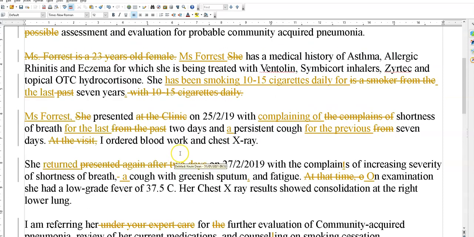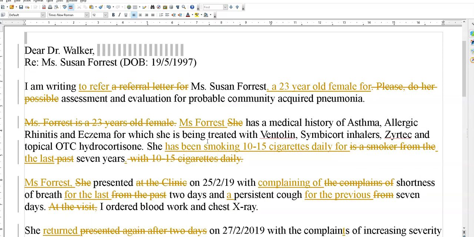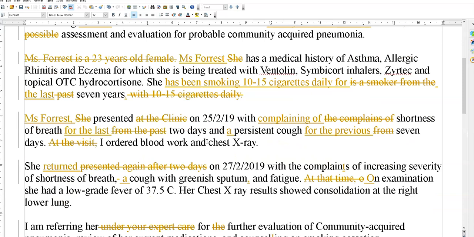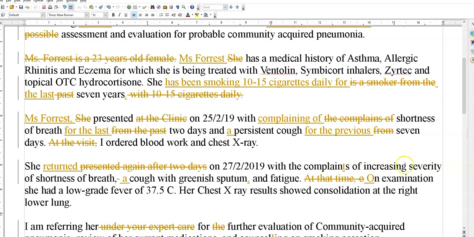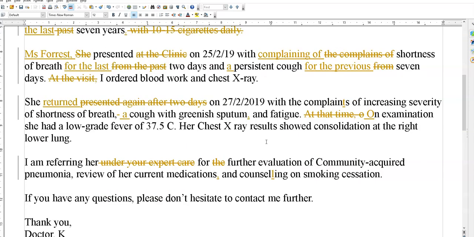Now, I've taken out some things that you don't need, but I think now, as again, I don't have the case notes here, but as I said, if your letter's a good one, I shouldn't need them. So it seems to me that some information is missing here. So, as I say, when the patient comes, you do examine, you find, you take action. And I haven't seen anything here that you've actually done. Did you prescribe anything? Did you advise, discuss smoking? Did you do anything? So this is a little bit short.